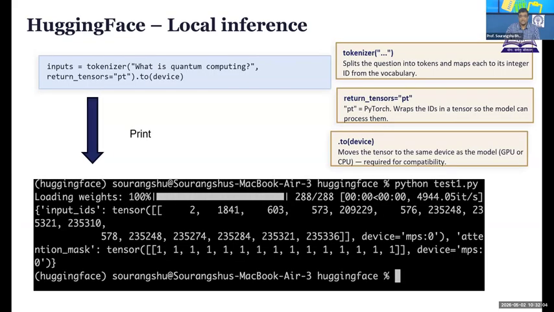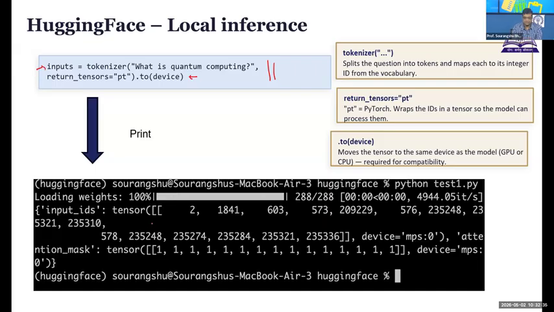Now you can see the details of the thing working. How can you see the details? Suppose after executing this, inputs equal to tokenizer, what is quantum computing, return, and basically it returns this tensor. You can just print this inputs.